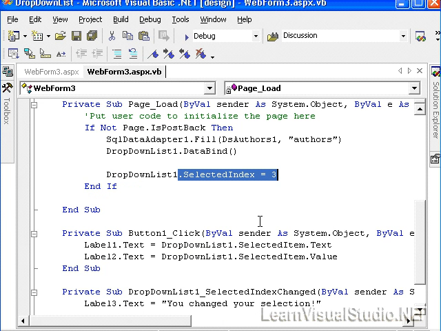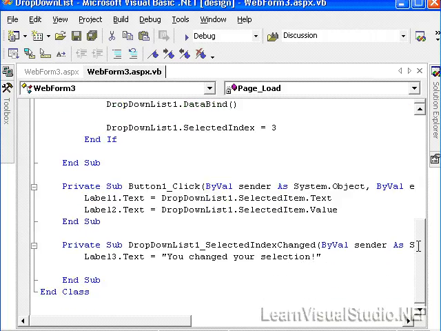Now if this isn't the one that you want, what you can also do is iterate through each of the items in the drop-down list box and see if the first name equals the first name and the last name equals the last name. If so, then get the index for that item and set it to the selected index. Now, I'm not going to demonstrate how to do that in this video. I'd refer you to video 3420. That's a walkthrough on how to create a parent-child or master-child ASP.NET web form. And that illustrates how to do that, but we're not going to do it in this example.